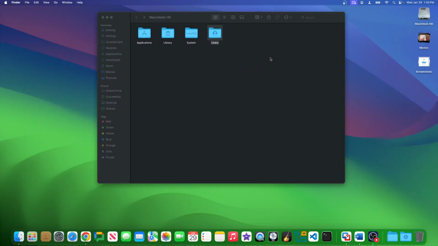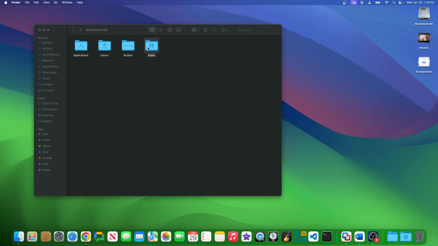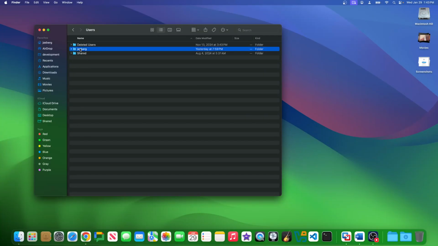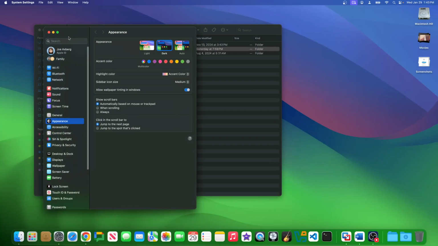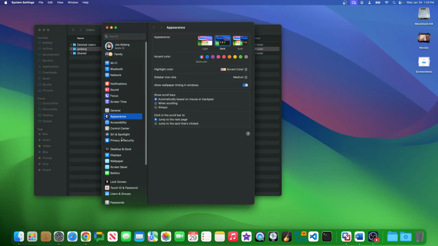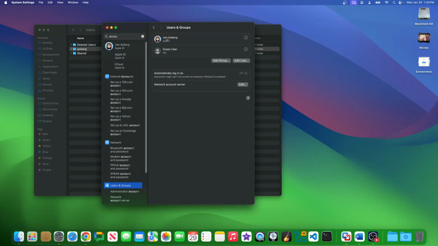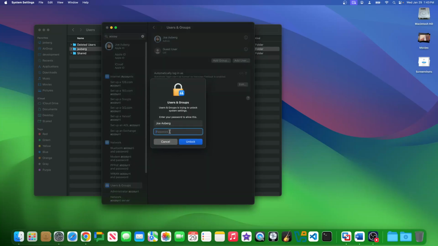Oops. I always do that. The user is Jay Axberg. So every user that's on a system, we should see that they have a user folder where their stuff is kept. Again, we can have multiple users on a machine. So for example, I could go in here, right, and look at the accounts that are on the system. Sorry, users and groups, there it is. Right, so we currently just have one right now, Jay Axberg. There's no other ones.